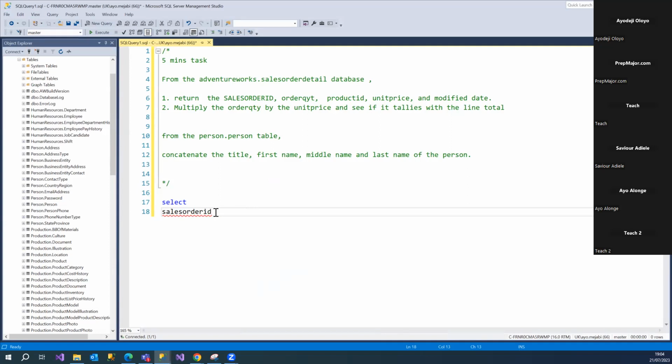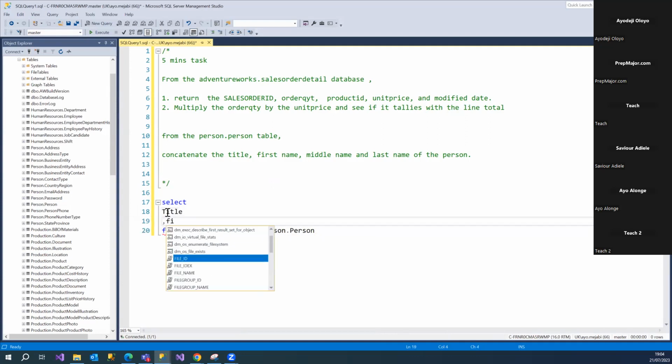So this is the secret: when you want to start, you go select star from AdventureWorks person. When you've done this, then I'll come in here to take this star away, and then I'll do title. See, it will not bring it to me. Title, first name. Yes, I've done that.